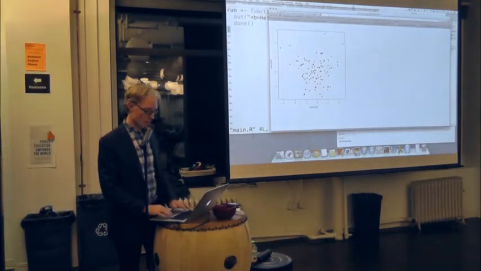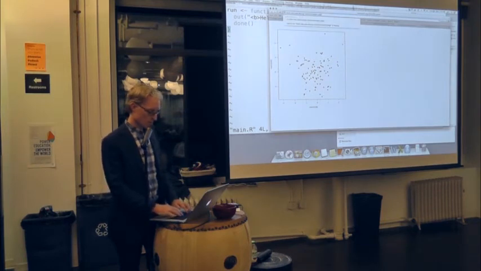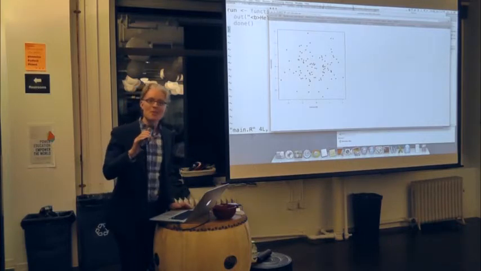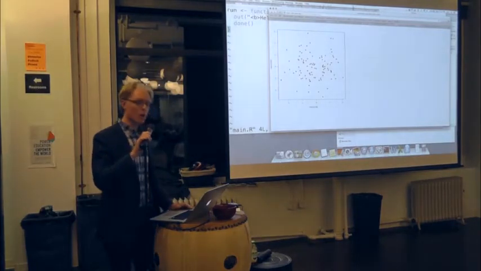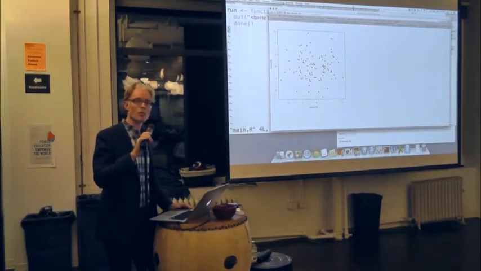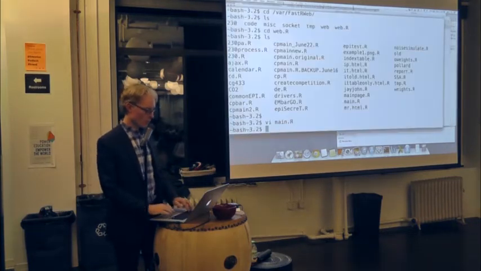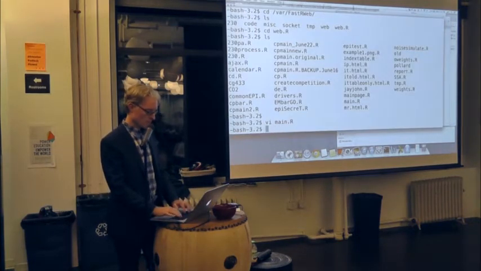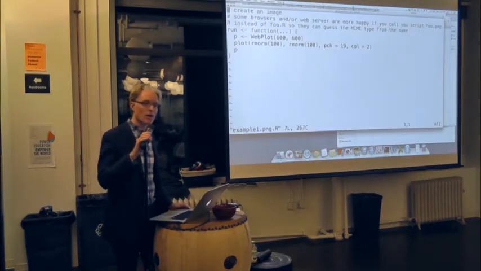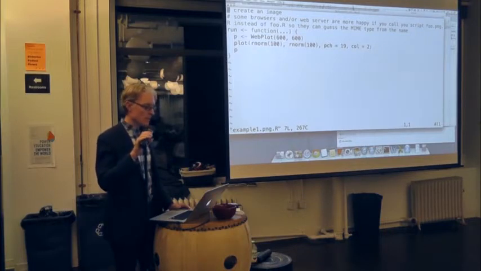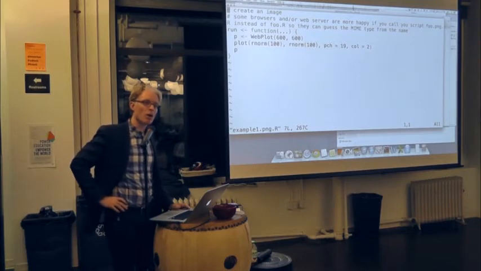And I might even be able to say, actually I'm not sure if I can do that yet, so I'll stick with the plot. It's basically a plot of an rnorm of something against an rnorm of something, I think. I don't really remember. Maybe we should look at the file and find out. So if I look at example1.png.R, again, a single function called run. Let's see, there's just a dot, dot, dot, so I thought there might be an argument passed to that function, and I was mistaken. I thought there was.